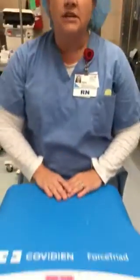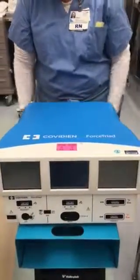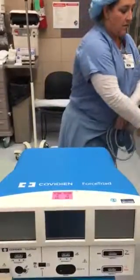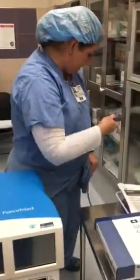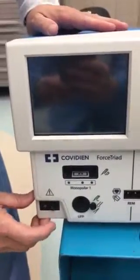First, we would get the machine up from the operating room. This is the Ligasure machine. First thing I would do is plug the machine in to the wall. Remember, all of our OR equipment needs to be grounded. This has a 3-prong plug. I would plug it in to a 3-prong outlet and turn the machine on. The on-off button is right here in the front on the lower left-hand corner.